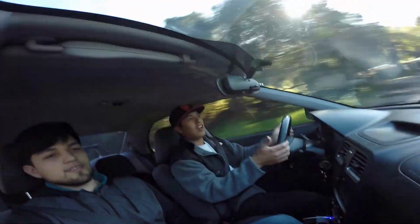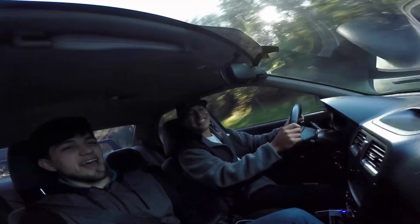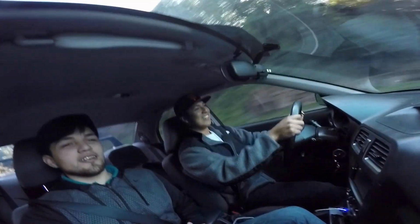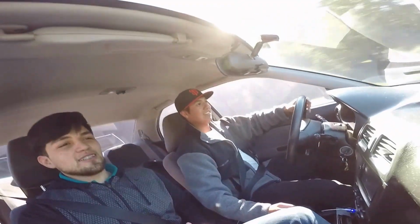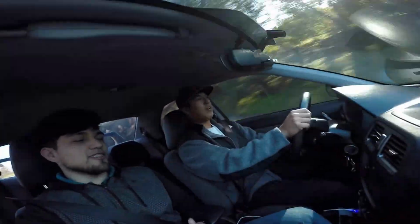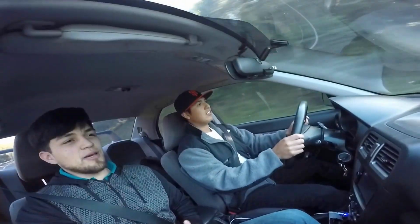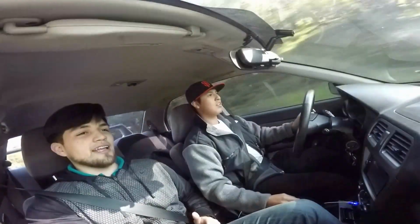So tell me about how you got this car and what it's like to drive it. I saw it on Facebook, an ad, and then my friend tagged me on it. I was like, oh, that's a pretty cool car. The only thing was I didn't really know how to drive stick, so I just learned. When did you learn? Like 5 days ago. So you just barely learned how to drive stick, but it seems like you know how to drive it. Yeah, I've been practicing. I wake up early, go to practice, and then at night I just drive it around.